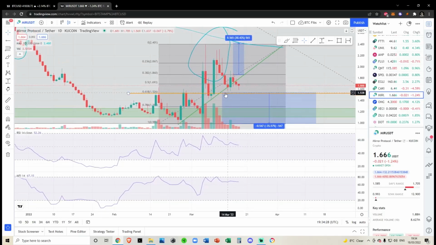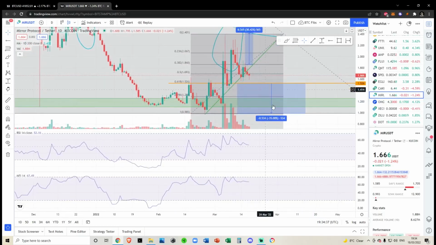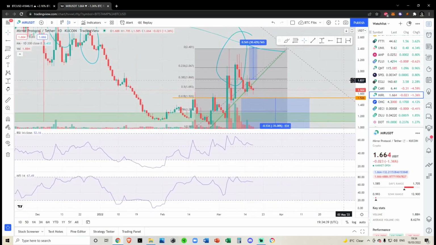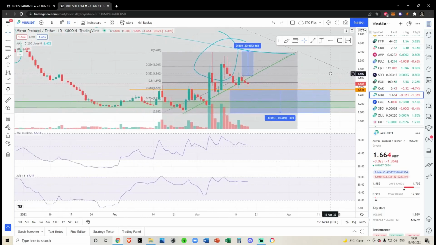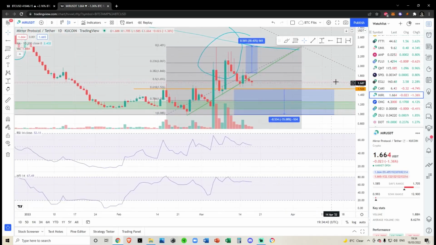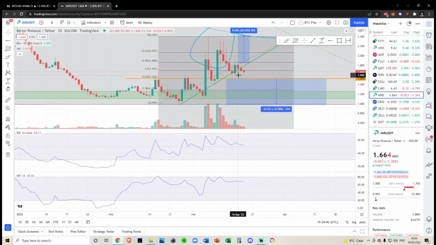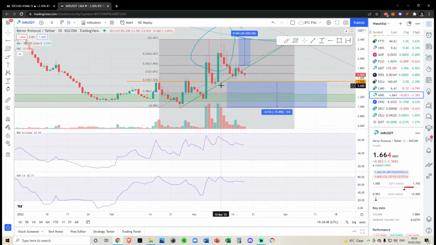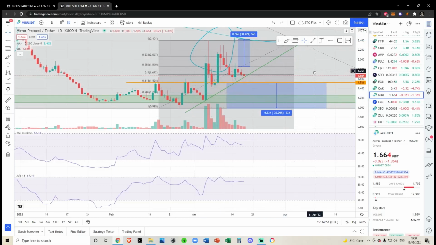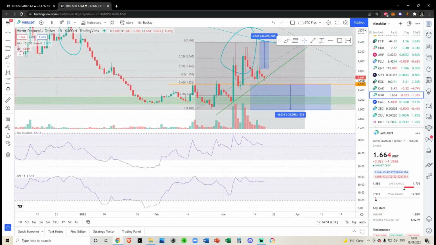This is really the last time that I would like to see this orange box right here hold, because if we don't hold this orange box, then we are going to fall another 35%. But in general terms, we are still in a nice uptrend. We have broken below this green line. This is why I'm not really a fan of trend lines, because look, just like that, I've redefined the market uptrend and it still looks bullish.